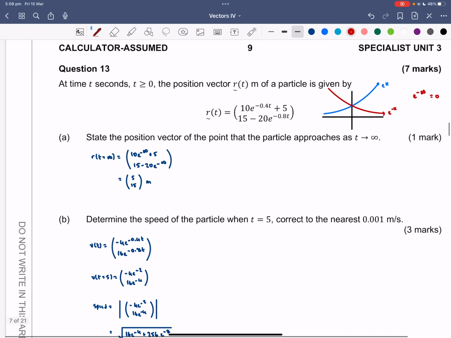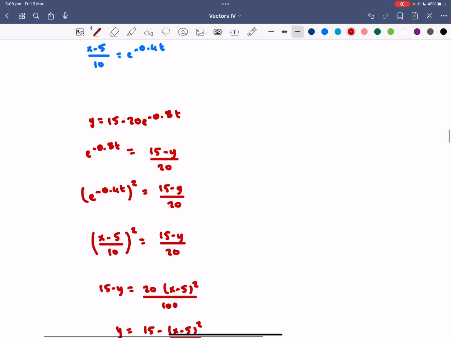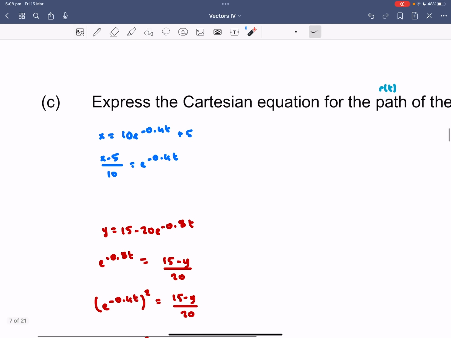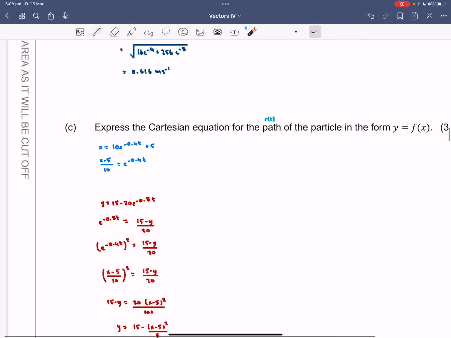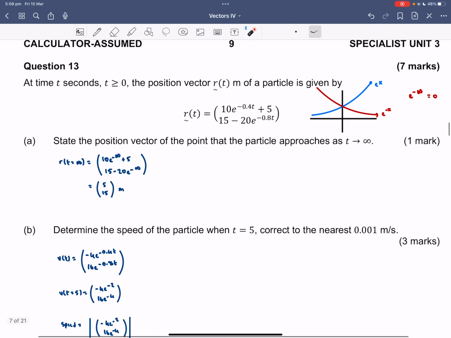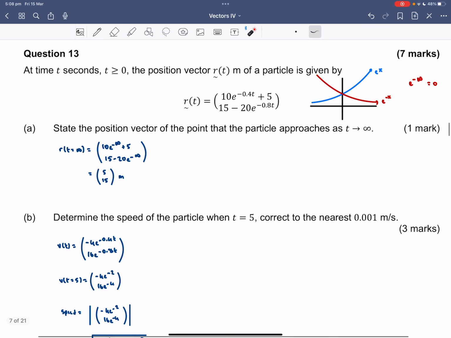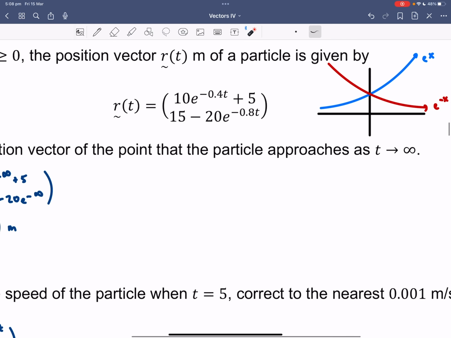Let's have a look, because always remember, when you do this, you lose information about time. Remember, we lose information about time. So I'm just trying to see if there's a catch to this. Look, we can use this to work out the domain. What do you guys notice is the domain of the x value?